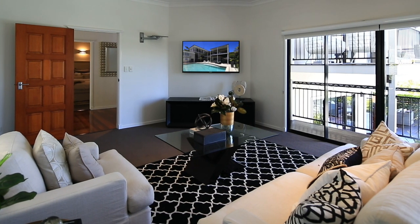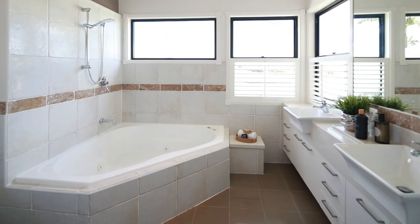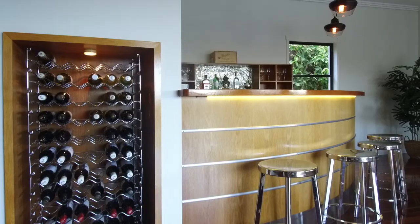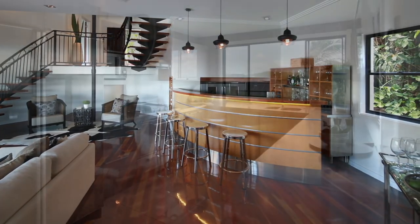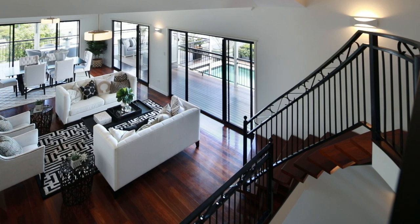Floating steel and timber stairs add to the timeless design of this inspiring residence. With four bedrooms, three bathrooms, a formal lounge and separate formal dining area, this magnificent spacious home is perfect for growing families and hosting guests. The home features a deluxe kitchen with stainless steel benches and a wine fridge, spotted gum floors, and two-pack paneled cedar doors throughout.